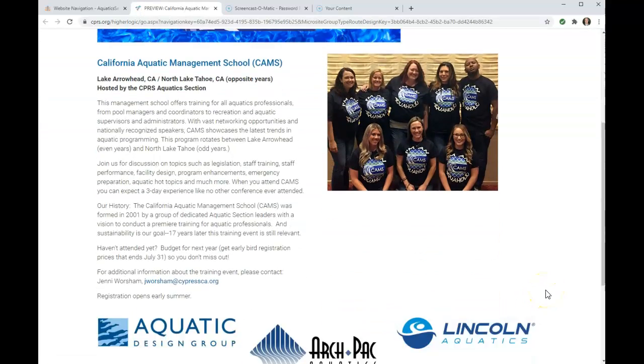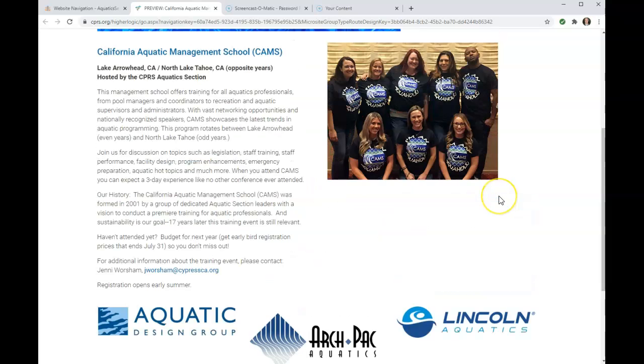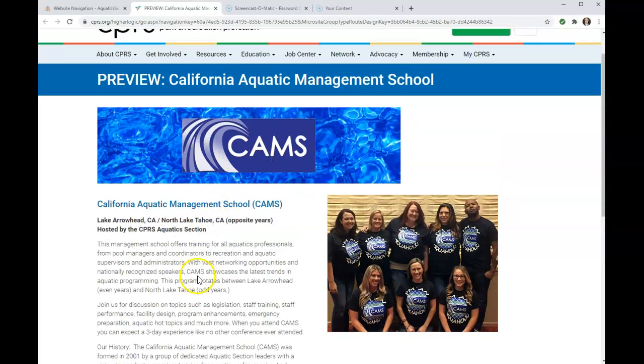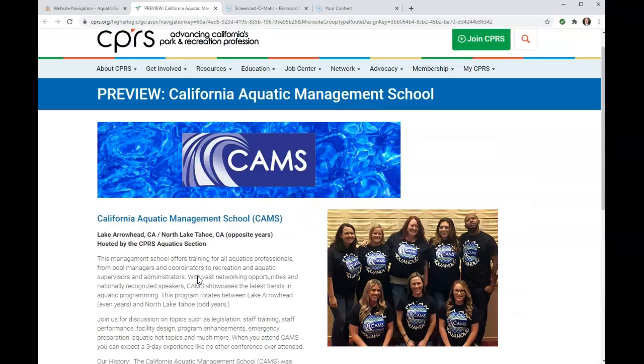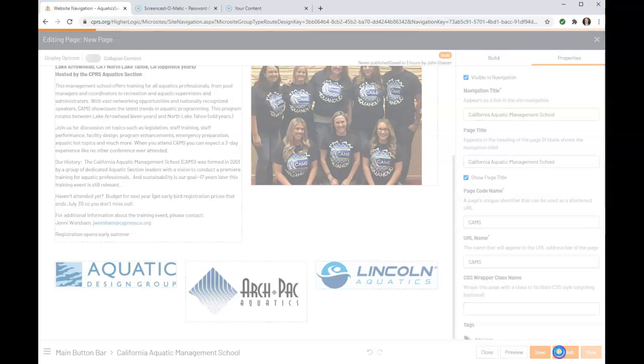And here we go. So it looks like it's not bad. I mean, we need some formatting. We need to fix those so they all line up. I could make cams bigger. It could center the top. But anyway, let's just say that I'm happy with what I saw, and I'm ready to roll. So I've saved it. Now I'm going to publish it.